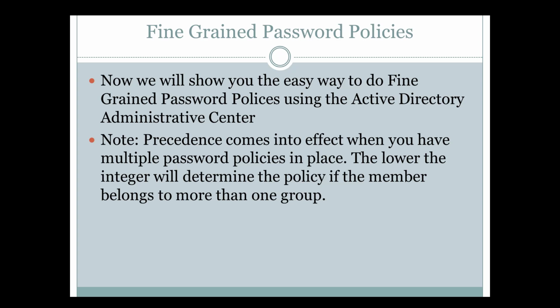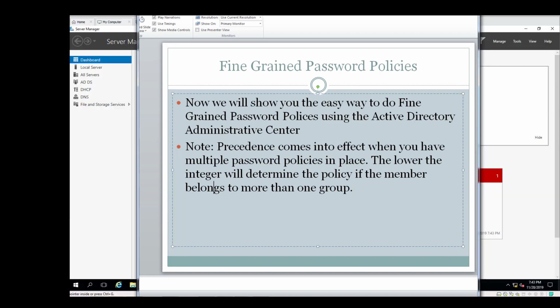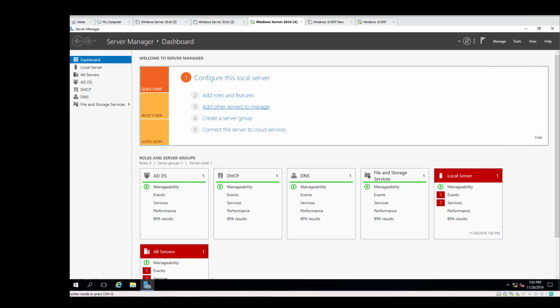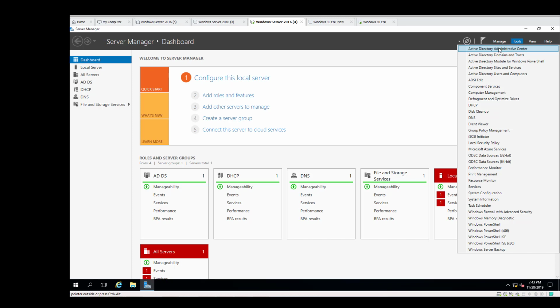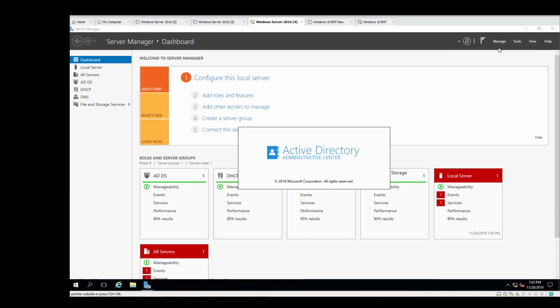But let's go ahead and get started here. I'm going to pull this out of the way. Alright, as you see we're in the server here. This is a 2016 server, and we're going to go to Tools and Active Directory Administrative Center.